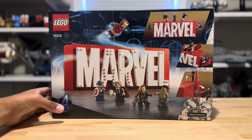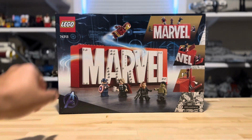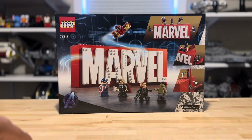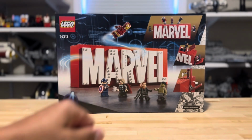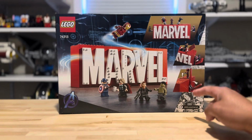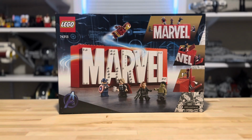On the back side, you'll see that we get a little swoopy of the Marvel, a little better inter-universe picture of it, kind of slanted back. And then we have some action shots of how the figures pop out, as well as a view of the set popped out. So we'll go ahead and get this thing built and see what we think. I'll see you here in a second.